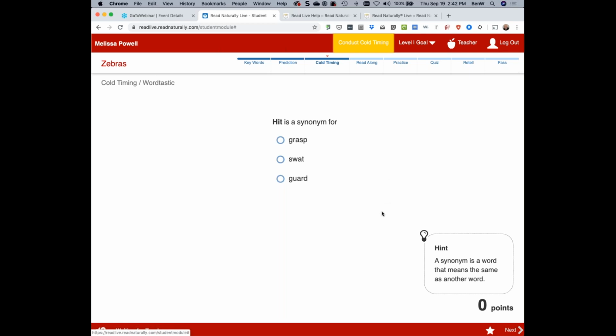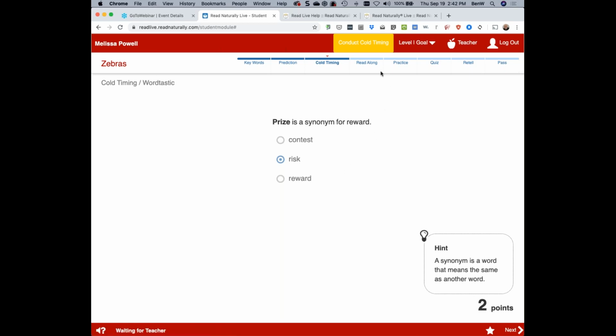Having said that, let's see how this works. So students get points for correct answers. It's synonym and antonym matching. If they miss a question, that question will repeat a little bit later on during students' work in this level. And as I demonstrated, you can also click on words, reward, contest, to hear them spoken aloud.